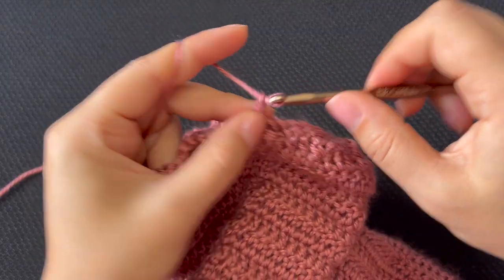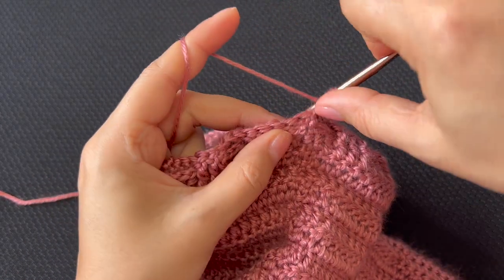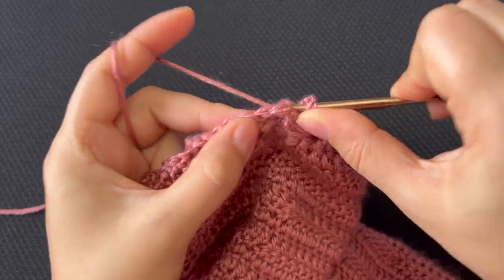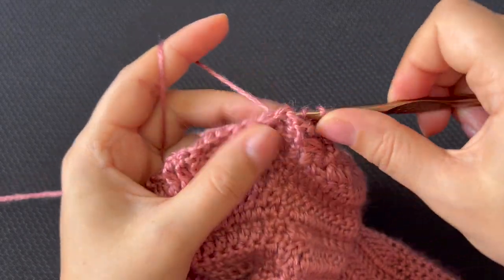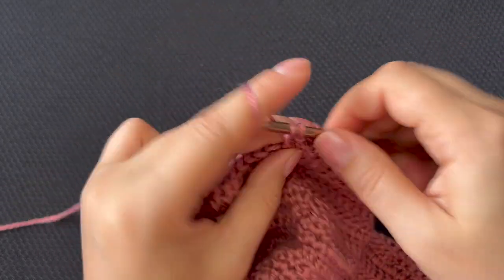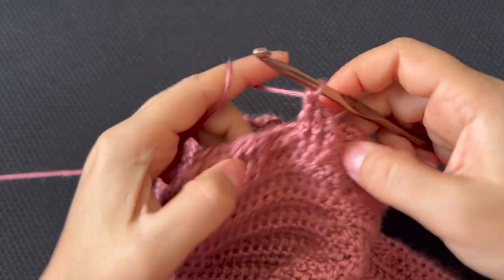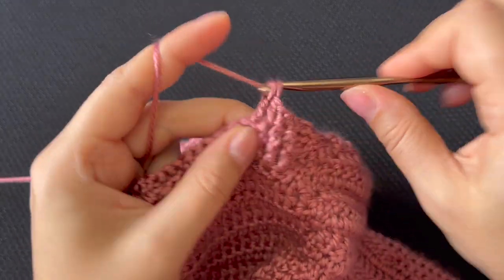Chain three. And so now our front post turned into back post. Push it away, go around the post of the next stitch and from the back go around the post. And now I have three front posts. We'll work around them. And I will continue with the pattern where I work three front and three back posts.